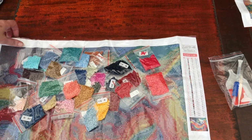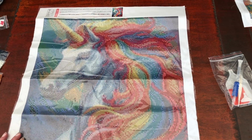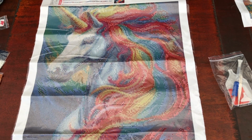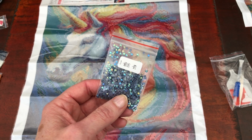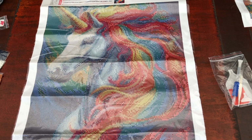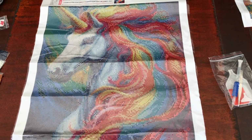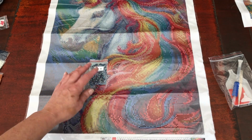Right, where do they go? Move the other beautiful rainbow colours off so we can see. So, number 3s. I think I'm going bonkers because I was looking at number 3s. I was looking for symbol 3, and of course it's not symbol 3, it's X. I'll try again. But also what I've realised is I think I would actually diamond paint it landscape way round, because it's doing my head in trying to find the symbols the wrong way round. Okay, so the X symbol is down the neck area and in this little bit here. So down the neck and here for that colour.